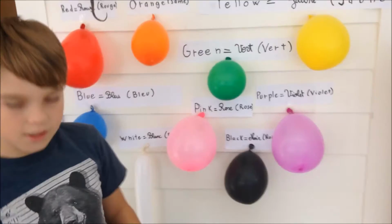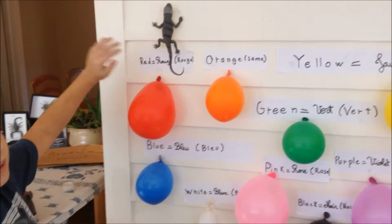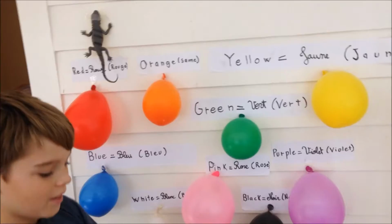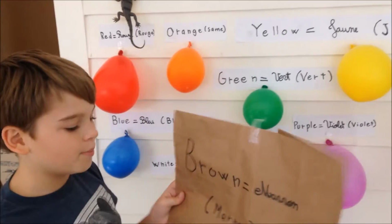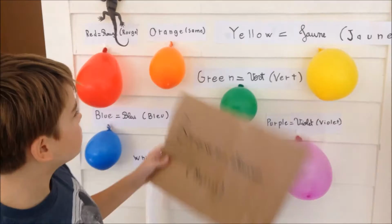And I learned a couple of ones in Spanish. And sorry, I forgot again. There is another one. I'm really sorry. So this is brown. I didn't have any balloons or anything, so I'm using this Aldi bag. Brown is marron. Marron. So I'm just going to tape it up here.